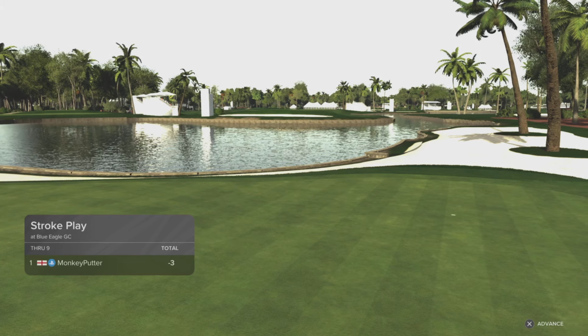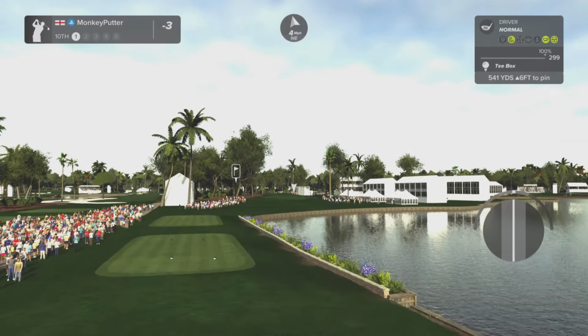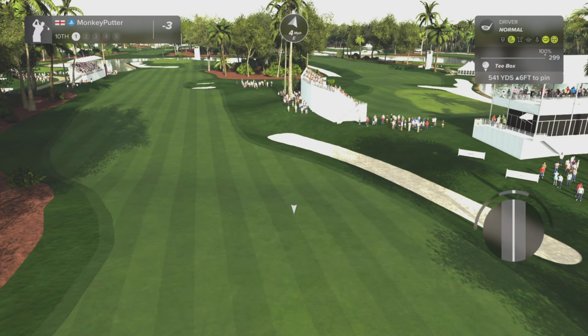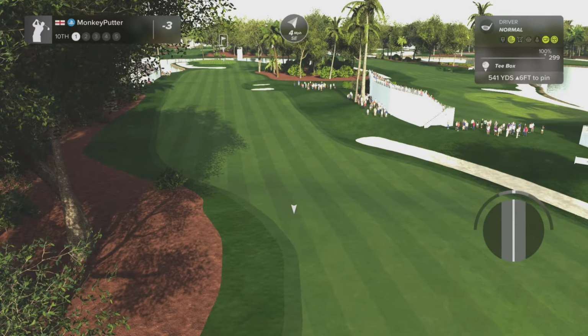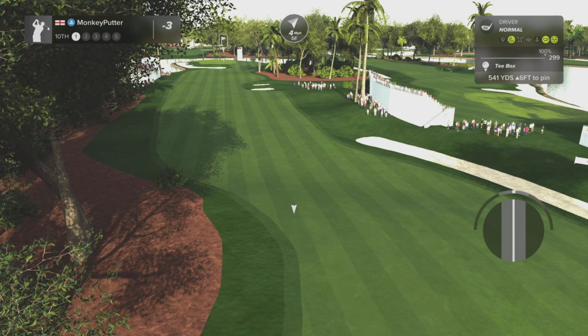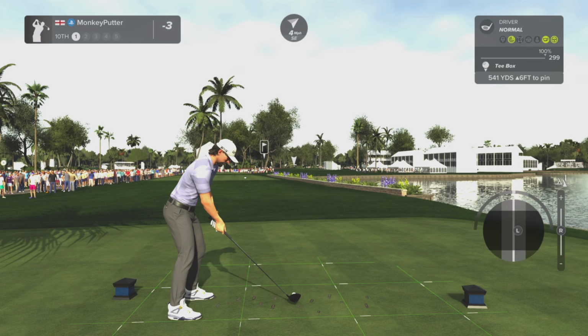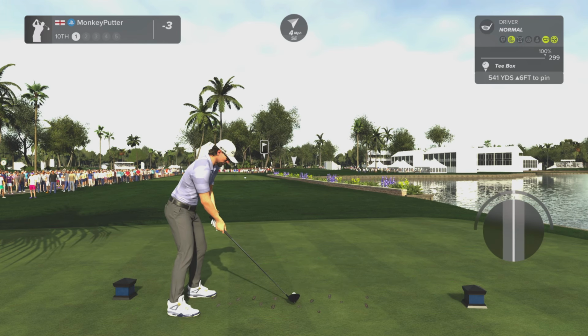This is a really, really nice course. You can see a lot of time and effort's gone into this. Now then, we've got a par 5 here. I really need a good tee shot here. I'm going to hit the draw, quite a big draw. Try and get it around those trees.